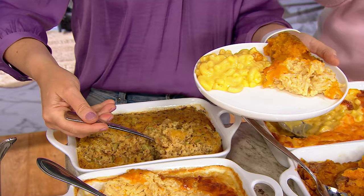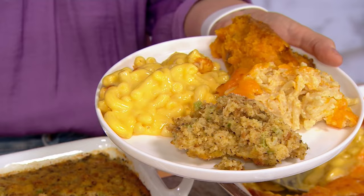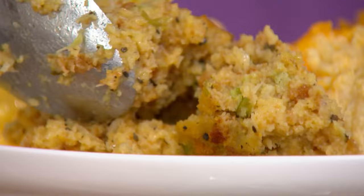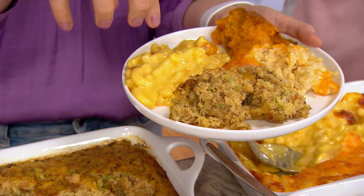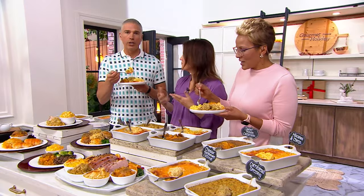Last but not least, this is my cornbread dressing — or dressing, as we say in the South. Fresh celery, fresh onions that we dice in-house. We mix it with our sage and poultry seasoning, of course the cornbread, buttermilk, and then you've got all that delicious cornbread crumble in there with a little chicken broth. And do you know what the best thing to do is? Put all four of them on the fork. There's nothing like this on the planet.